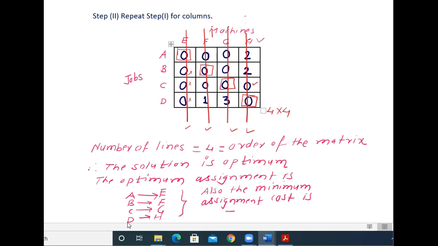is, now cost, where are the costs? Costs are given in the problem. Cost matrix, look at the cost matrix. In which cell? This cell. First row, first column, second row, second column, third row, third column, fourth row, fourth column. In the cost matrix, we will take this cost C11, then we will take C22, that is the cost of performing this job on the machine F. We will take this cost, cost of performing the job C on the machine G. Then we will take this cost C44. So C11, C22, C33, C44 in the given cost matrix. We have to use the numbers from the given cost matrix.